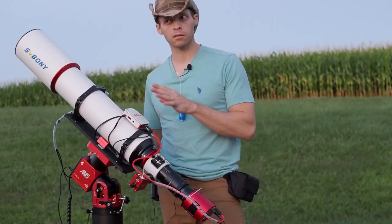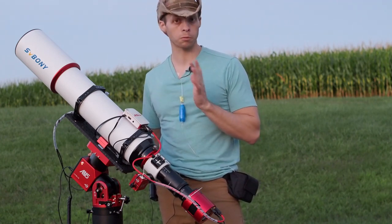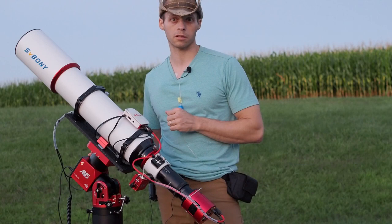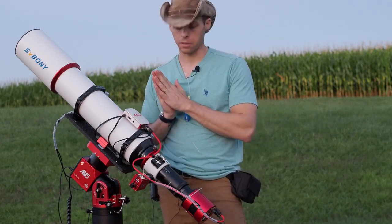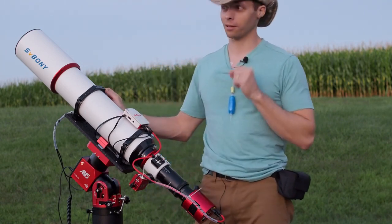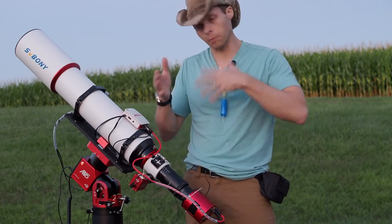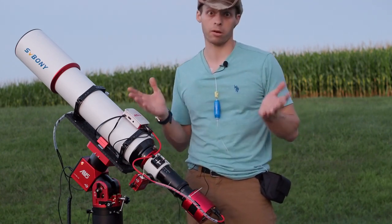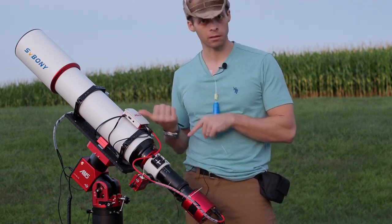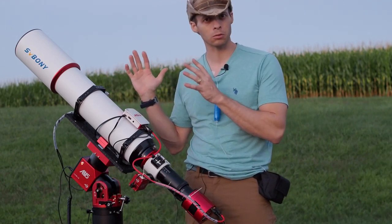My final thoughts: who is this scope designed for? This is your second scope — this is not to be your first scope. This scope will really propel you into a whole new branch of objects. Because it's relatively fast at f/5.6, you're definitely going to get images you could not get before. For mono, I haven't hooked a mono camera up to it yet, but I am very confident it will perform very well doing narrowband imaging. The dual narrowband HOO imaging I've already been doing using SV Boney's 6.5 nanometer — in production a 7 nanometer — filter has been getting great results. Stars are tiny in this thing, which is a good indication of the optics. It's a really nicely well-rounded scope with no Achilles heel and no real weakness whatsoever.